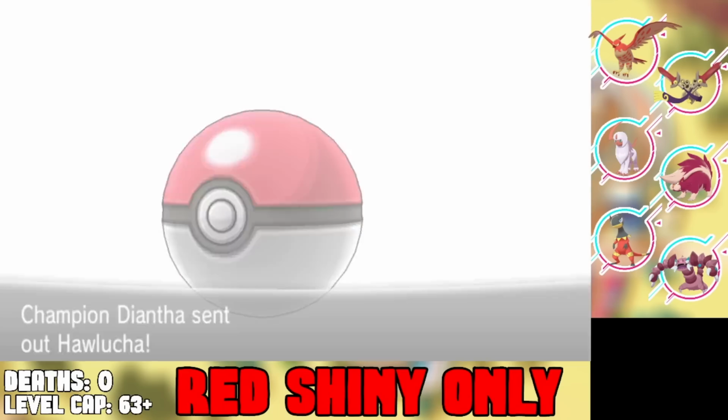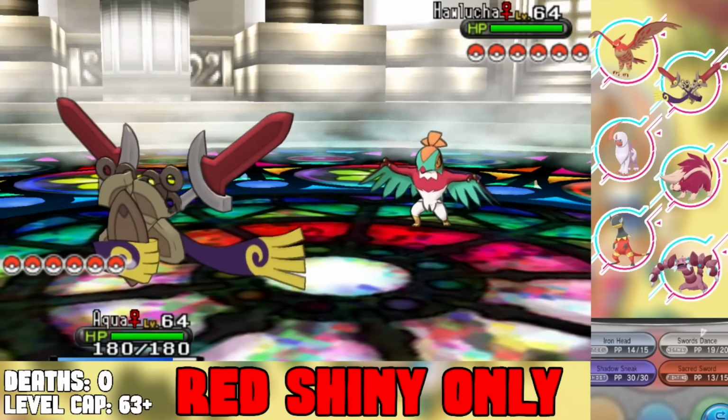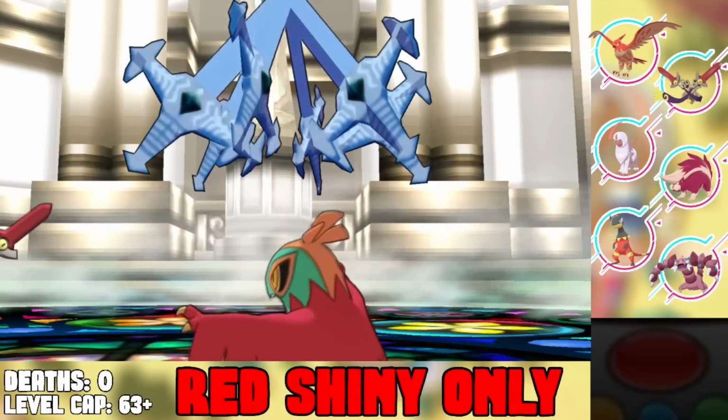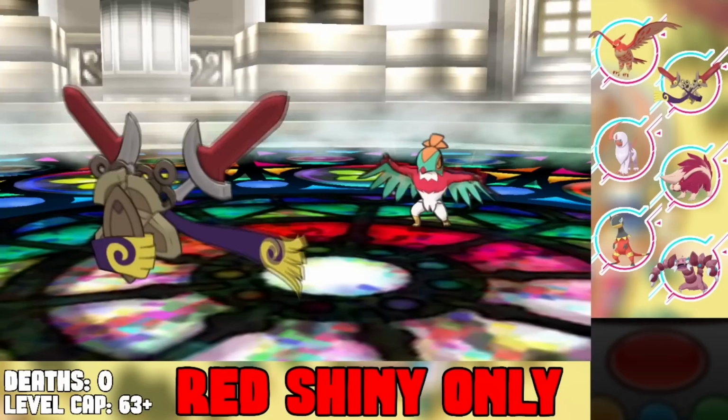And now from there, we're going to face off against the final Elite Four member of the game. We're going to face off against Diantha. Diantha is the champion of Kalos, and we're going to start the battle off using my Doublade. We're going to go for 3 Swords Dance in front of the Hawlucha as it goes for an X-Scissor and crits me for 6 damage.